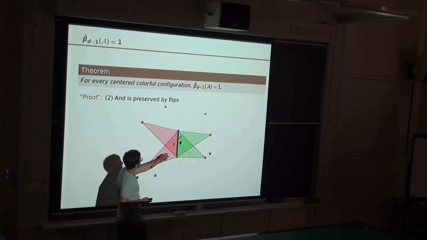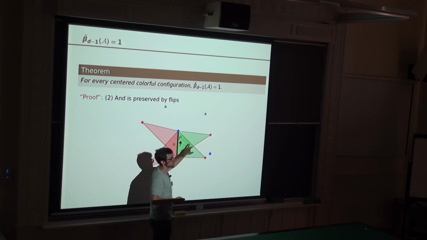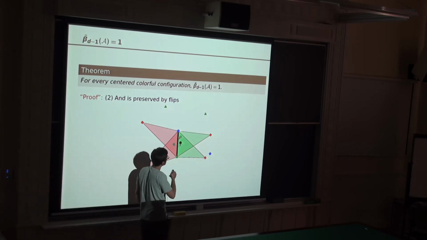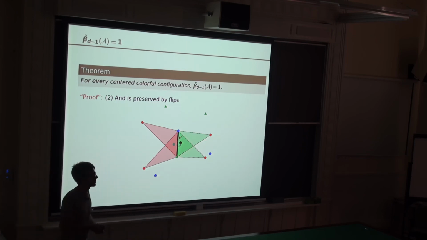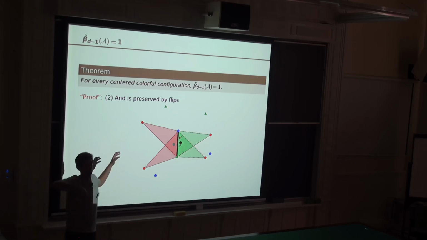And then what happens is that all these simplices here that used to be hitting are now avoiding, so I'm adding them to our complex. And all these simplices here that used to be avoiding are now hitting, so I'm removing them from my complex. So this is creating new cycles. I have to prove that they are all equivalent. This is the point where this centeredness assumption is crucial. Of course, it has to be there at some point, because if I take everything in a different cluster, I do not have my upper bound. So I have to use it somewhere.